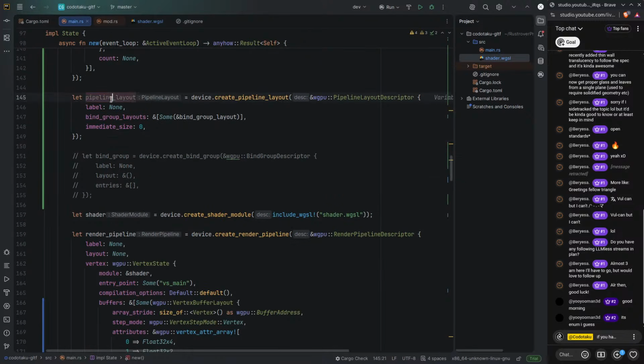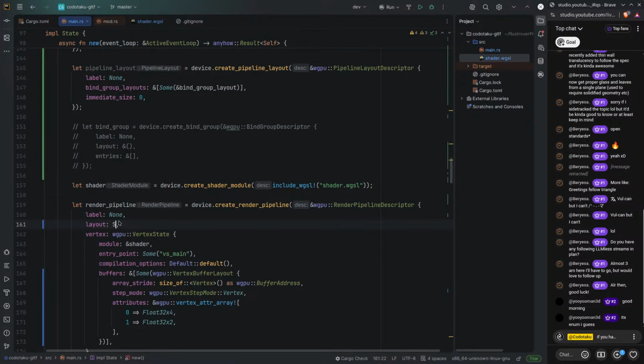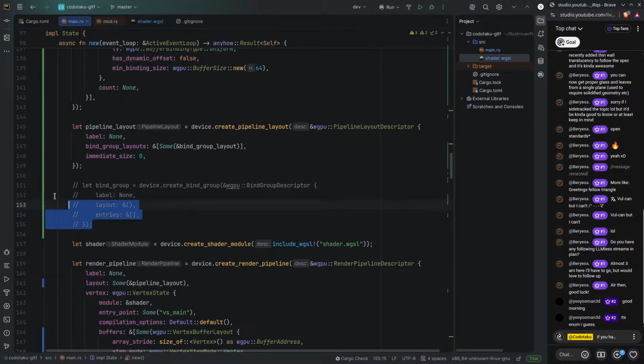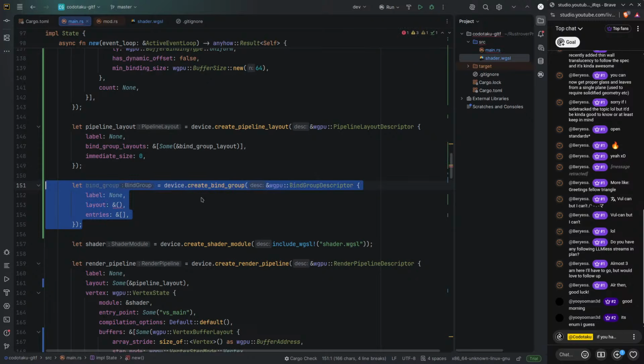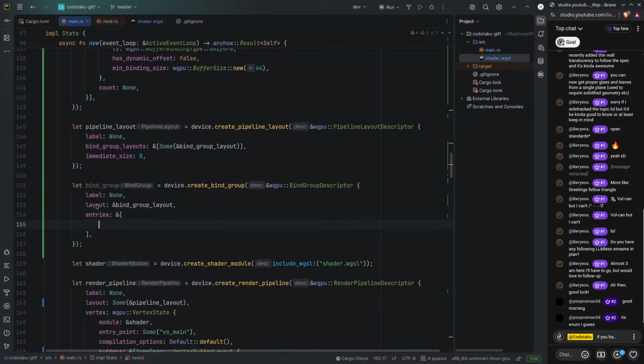At this point. And now we could create the bind group. And so the bind group is, you give it the bind group layout. And finally the entries. Here where you actually bind the resources.